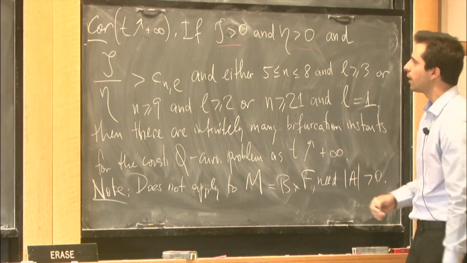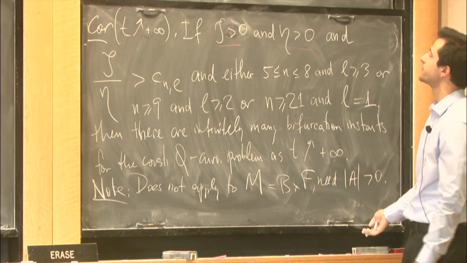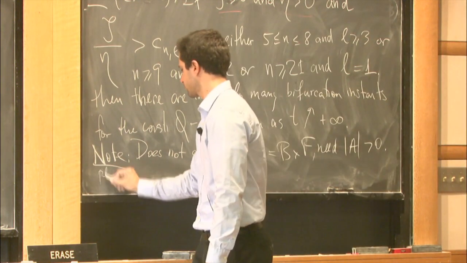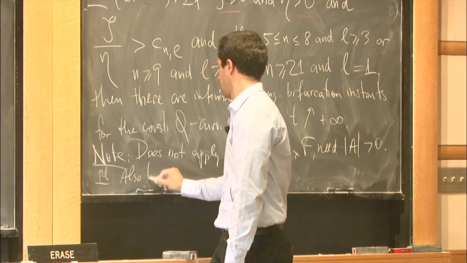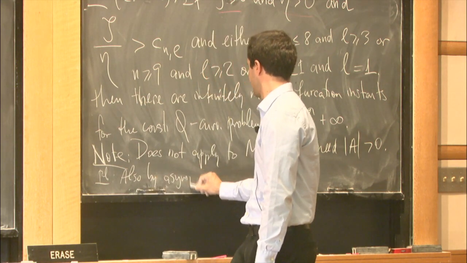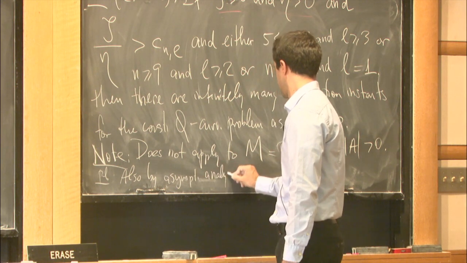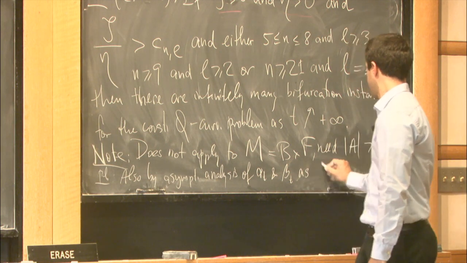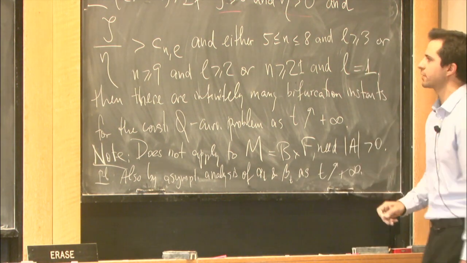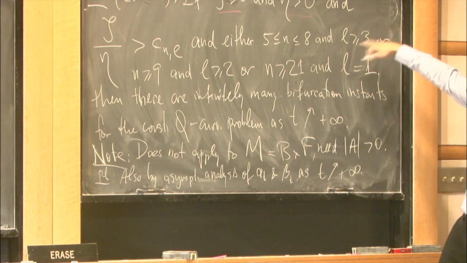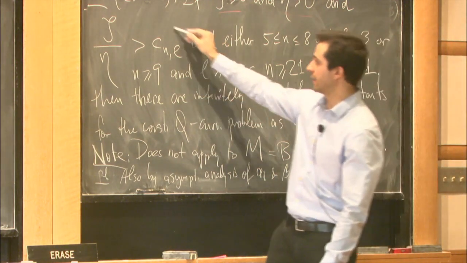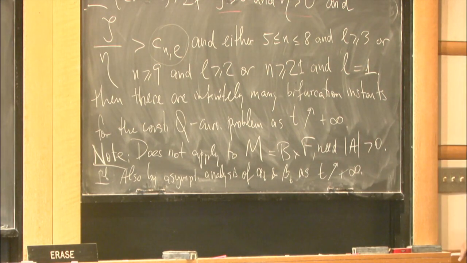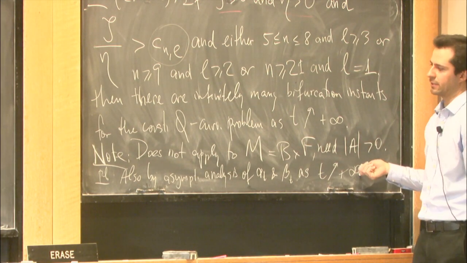Okay, but the proof is in spirit similar. It's also an asymptotic analysis of the coefficients. So the proof is also by asymptotic analysis of these coefficients as t goes to infinity. And as you can perhaps infer from the ugly numbers showing up in the dimensional hypothesis, and this, which I'm really hiding, but it's some rational function of n and l, the analysis here gets somewhat delicate.